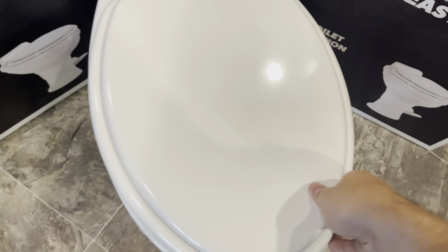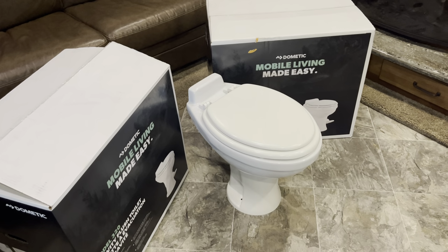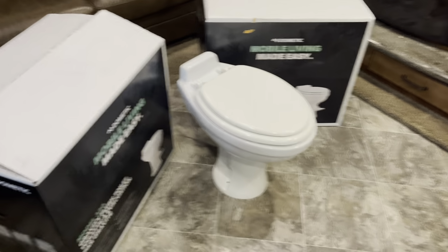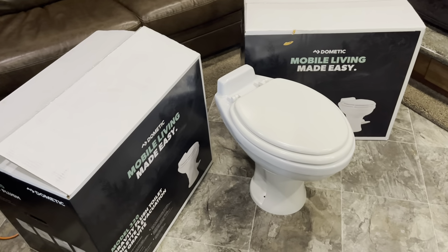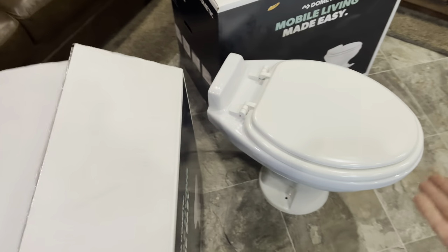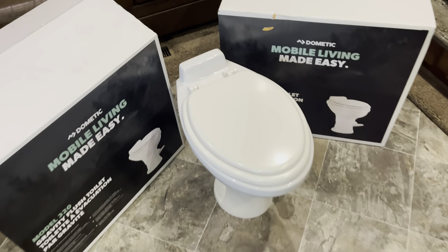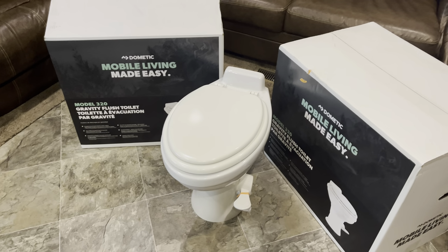So I'm gonna do one off camera while my GoPro's charging, and then we're gonna do the other one on camera, just to get better camera angles of the hookups in the back. But it should be a fairly simple job. For the packaging, it was literally just sitting in here. So I opened it up and pulled it out, and this is what you got. It came with some plastic on there that I took off for the video's sake. But besides that, I'm gonna get that other one installed, and I'll catch you guys on the second one.